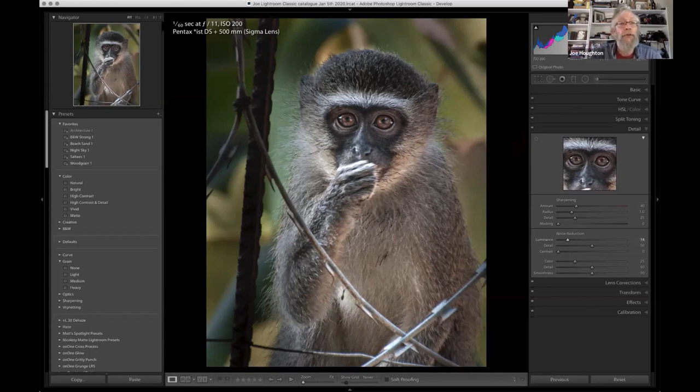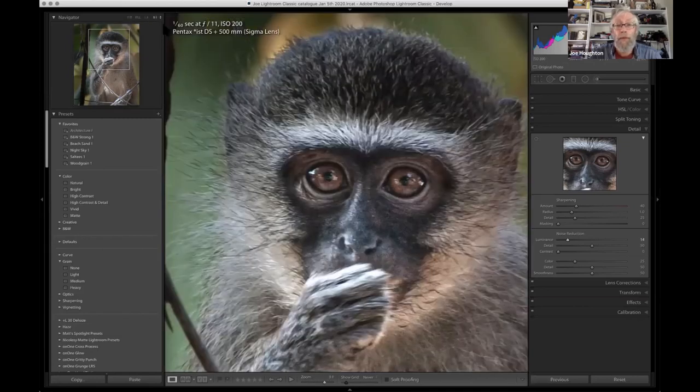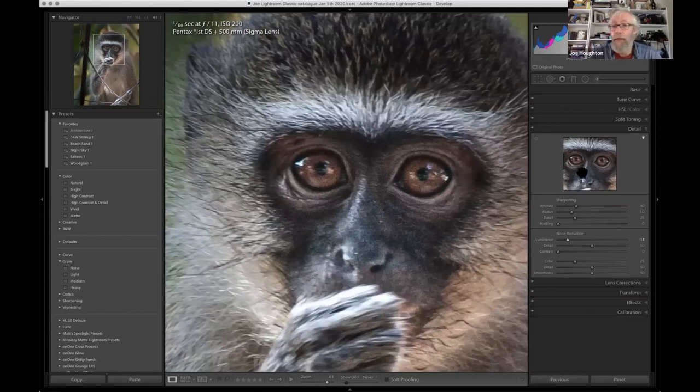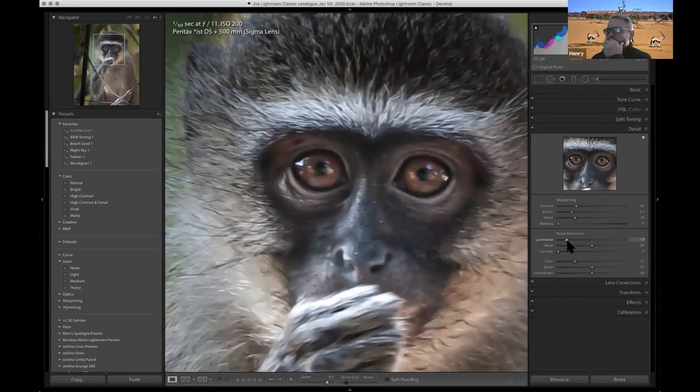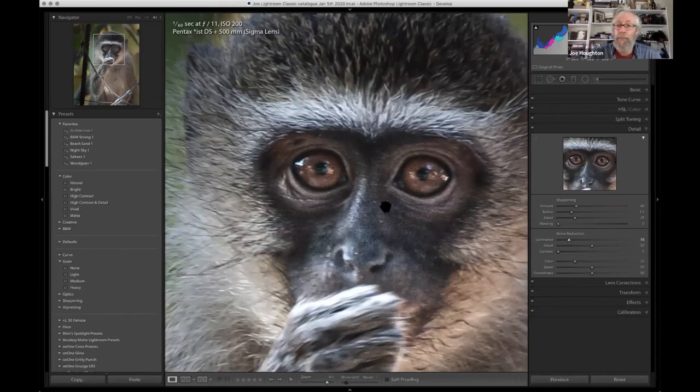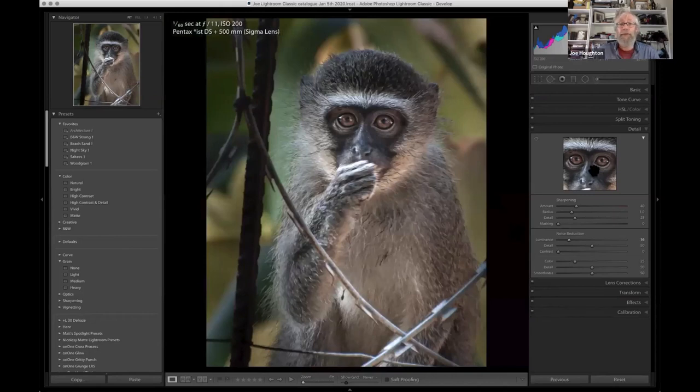And again, if we go into say 3:1 or 4:1, where we can see that noise. As we apply the noise reduction, you can see, so if we have no noise reduction, let's do it all the way to 100, bang, look what it does. It's horrible now, okay? So you just need just enough noise reduction to soften off the crunchiness. Remember, you're at 4:1 here. So then if we go back to fit, that's actually now pretty much leaving you the detail.